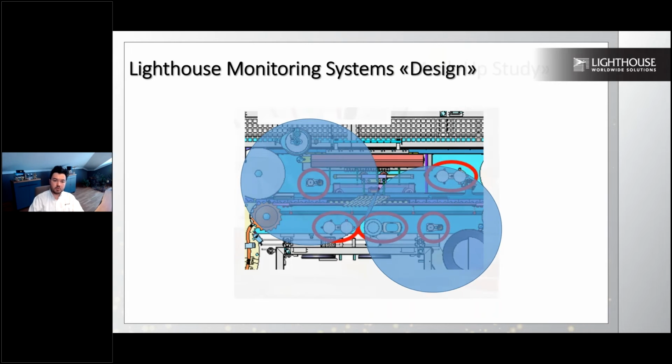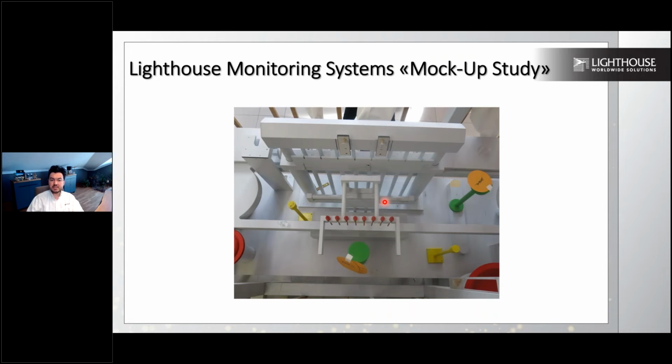And keep in mind, knowing your operation is critical. While you are filling in this location, the needles go from one side to another, which means they're not steady, they're not single-location needles. They'll be moving from the right side to the left. That's why mock-up studies are quite critical in order to define the right locations.